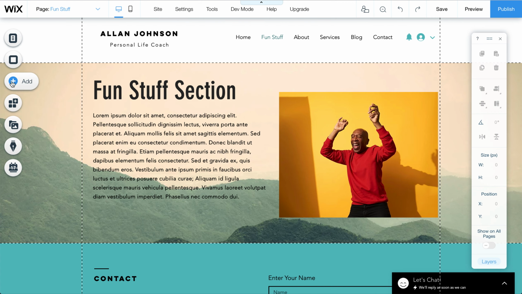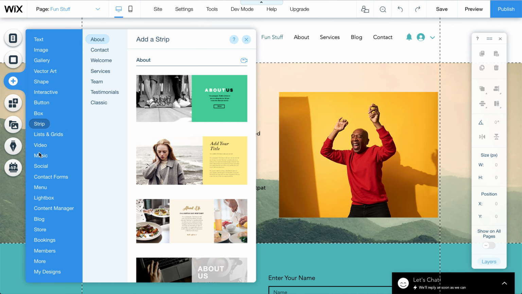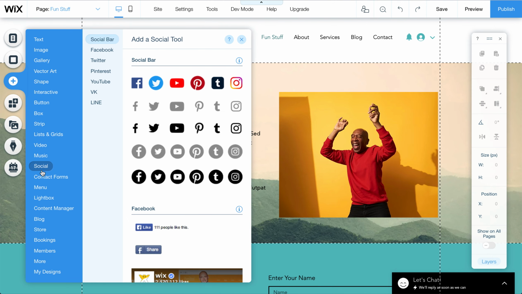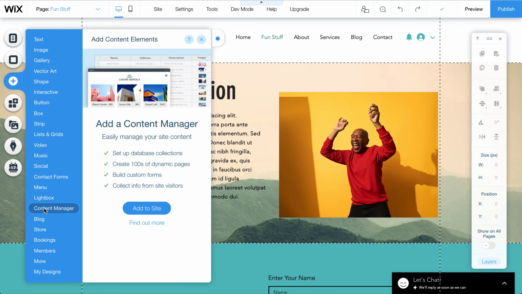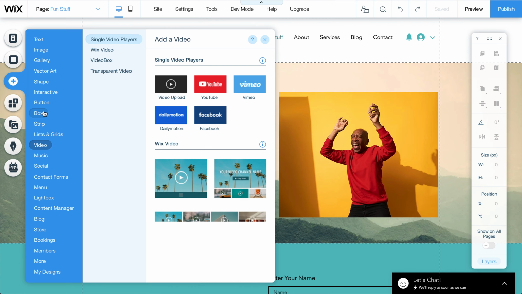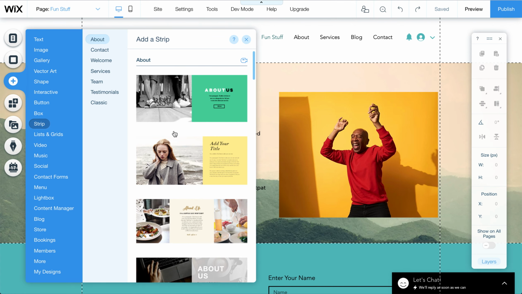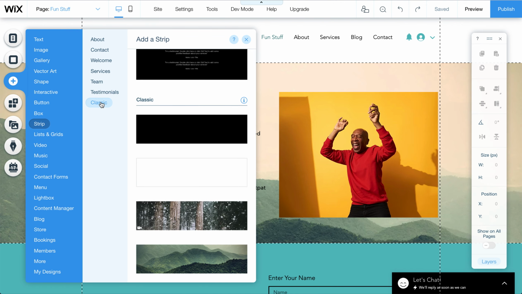Apps, okay, booking. So let's go over here and let's add a strip. Maybe social media. What should we add? Lightbox, no, content manager. So yeah, let's add a little strip over here. So this is usually a section on a page.